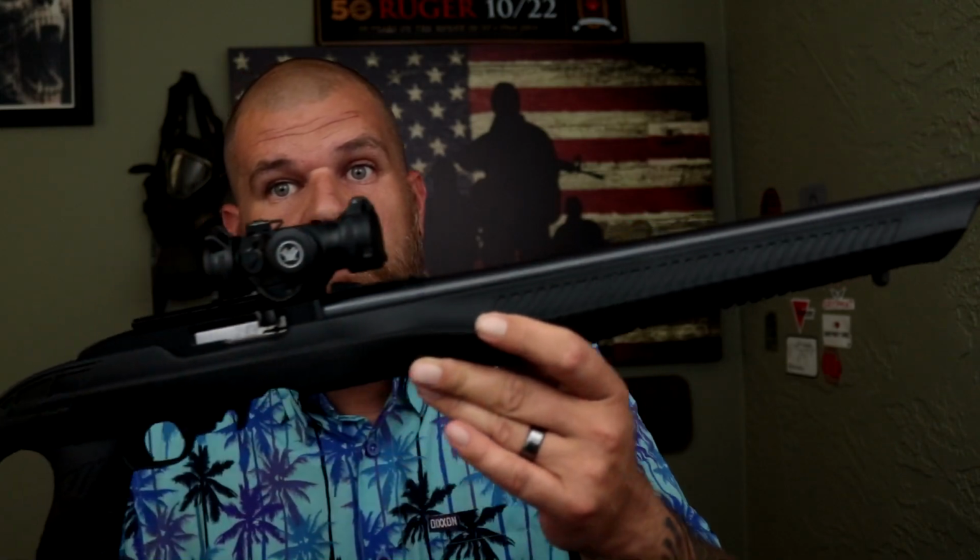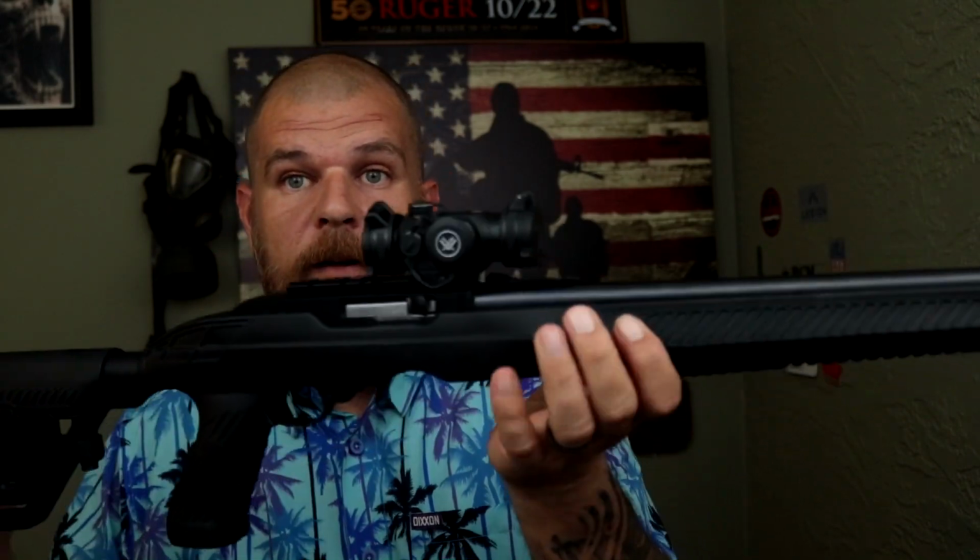my 1022 Ruger. It's clear. My Ruger 1022. It's in a different chassis. I don't remember the name of the chassis, gentlemen. I threw away the package a long time ago. If I remember it, I'll let you know. But at some point in the video, I might remember it.